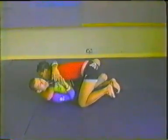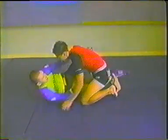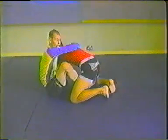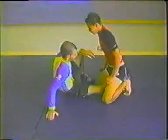here, he's grabbing my head, then it's hard for me to use my elbow, so I'm going to use my hand here and this arm around the neck, or frame if I can. And then again, I push, shrimp, and back underneath to my guard. If he's reaching for my neck, I'll pass underneath, put my hands here, shrimp up, and then come into my guard. Okay, so that's different ways of regaining the guard, and that's the posture.